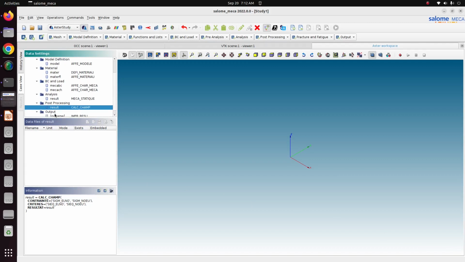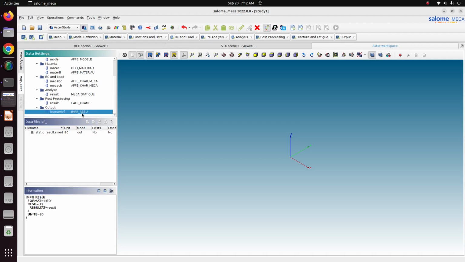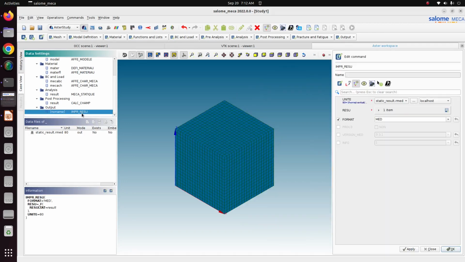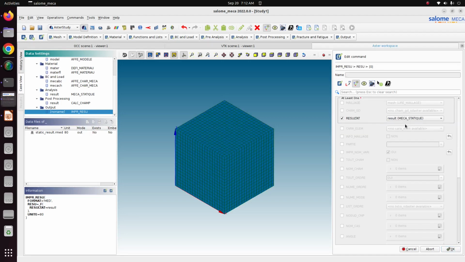After calculating, we want to export the values with IMPR_RESU. So just double click this one. Here we just want to add it. For that just go for NOM_CHAM. Here we just want to specify it.